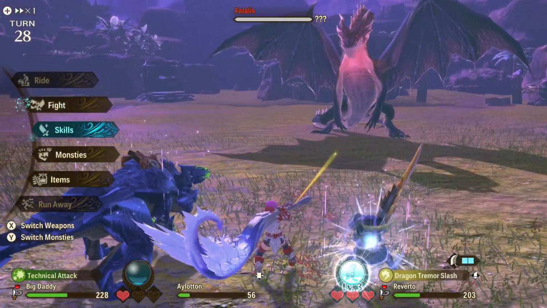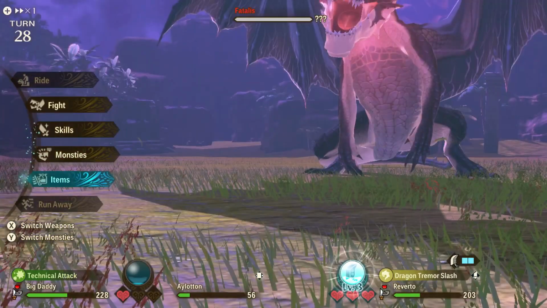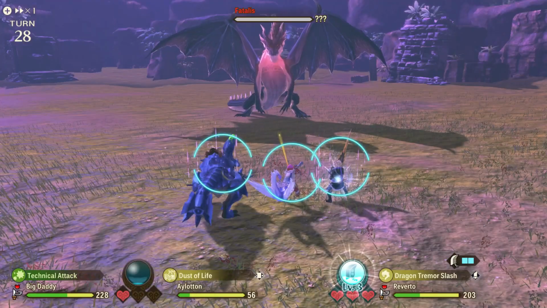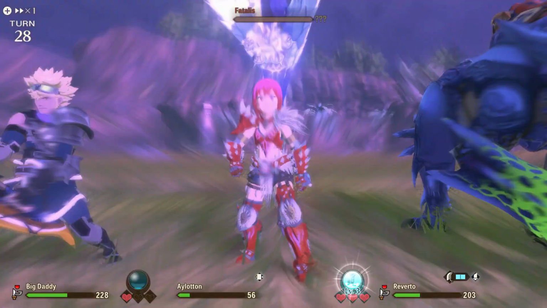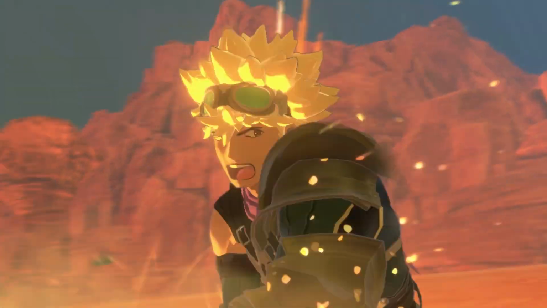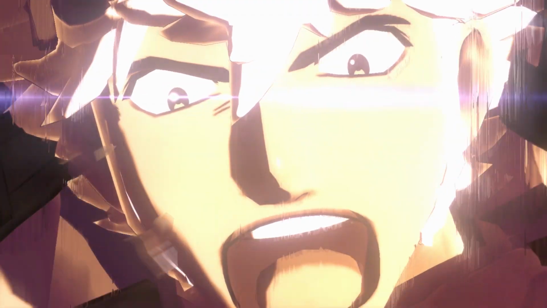And that is very cool to see. He looks gorgeous, his attacks are gorgeous, and he is so powerful! Pull out all the stops here, seriously. I would highly recommend bringing Roberto with you. He tanks Fatalis expertly and does a lot of damage.